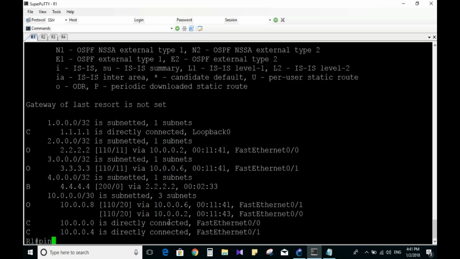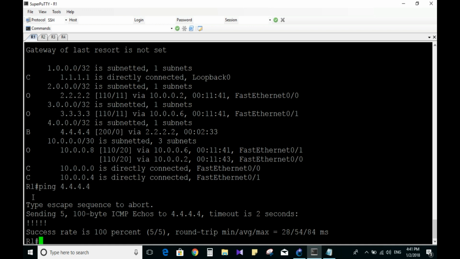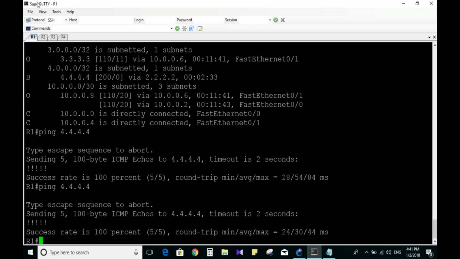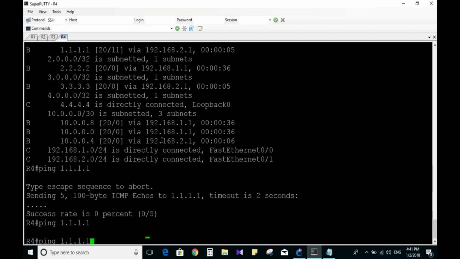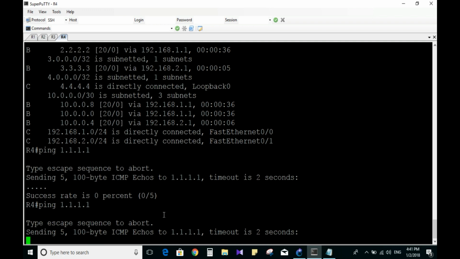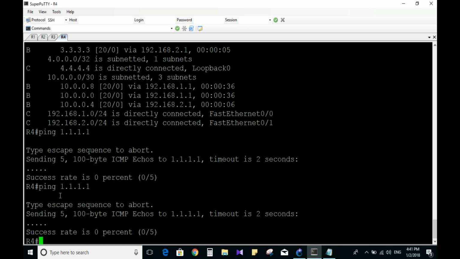Okay, if I try to ping, and here we go. Now router 1 can ping loopback 0 on router 4 in BGP. Okay, and router 4 couldn't ping router 1.